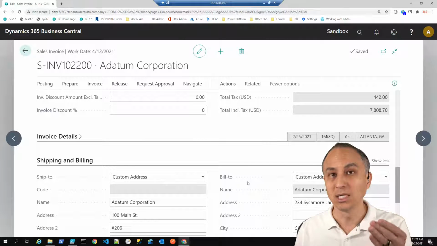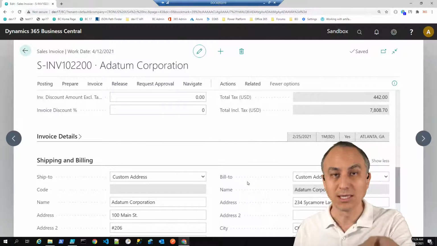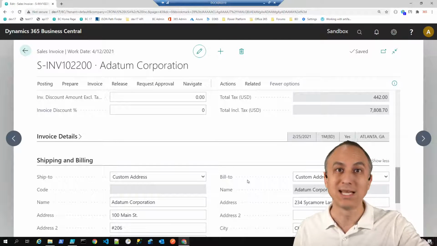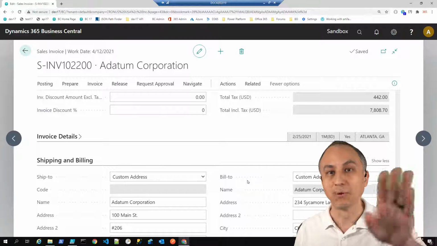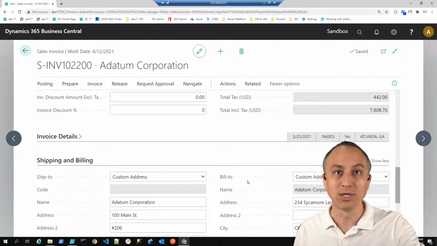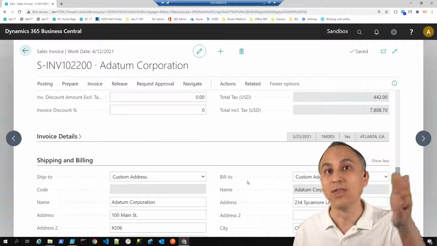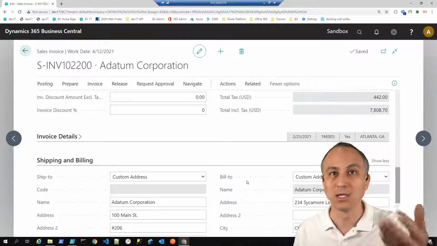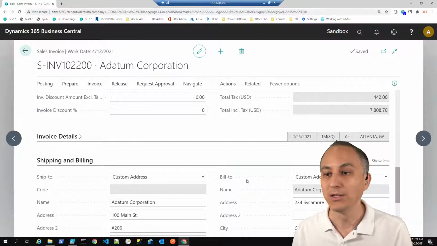I've worked with a couple of utilities. The service address is one thing, but the bill may go to a second address. Like grandparents live at this address, but the son or daughter or the grandkids are actually handling the utility bill. So they want the bill to go to their home address, not to the service address. That's another classic example in the US.